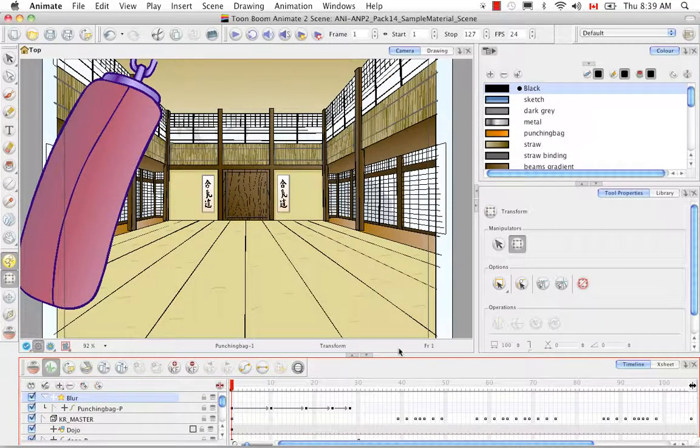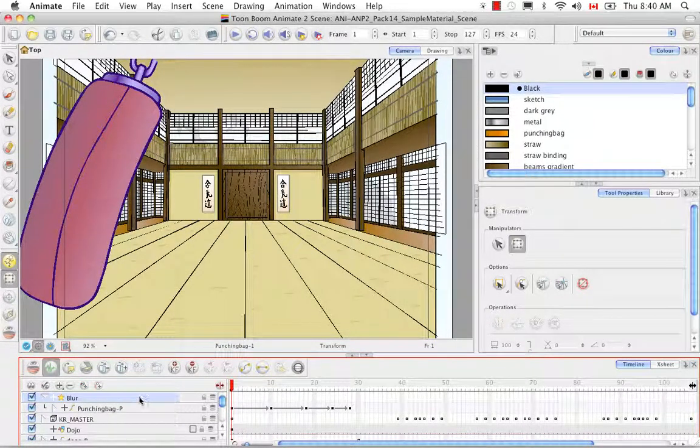So the last thing I just wanted to mention, I'm not going to show you how to do it, but I'll refer you to the user guide if you want to learn how to do it, is that you can save effects and the parameters that you've changed for those effects in your library. For example, if you know you're going to use a blur with a radius of 6.5 often at, say, high quality, you can save that effect in your library and then use it like a template again and again. With the blur, there's only 2 or 3 parameters, so it's not that extensive, but there are some effects with many parameters that you might refine, and then instead of having to reset those parameters every time you use it, you can just reuse a template that you've saved in your library.